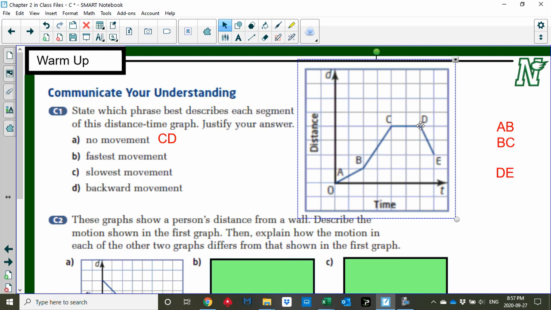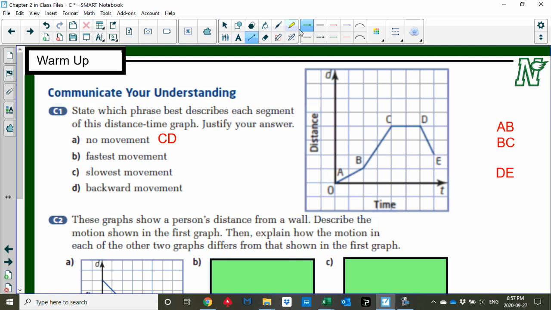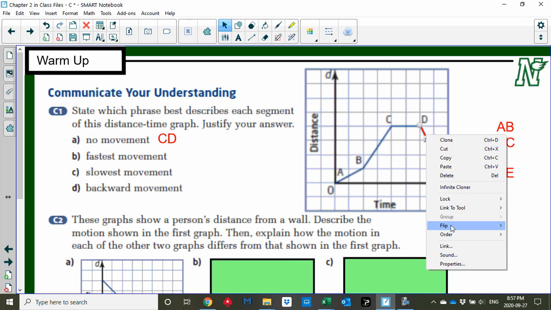Even if I take this, just to show you, I'll grab a red line here. And if I draw this line, the steepness of it right there, and if I just flip it the other way, I'm going to flip left to right.